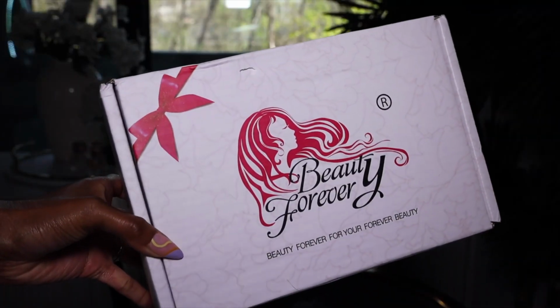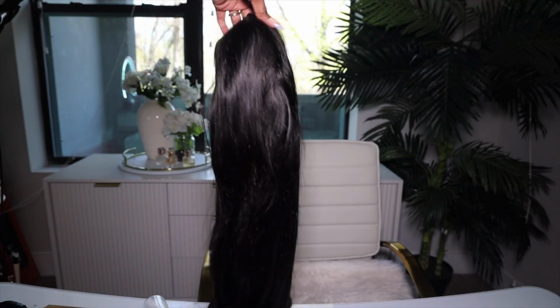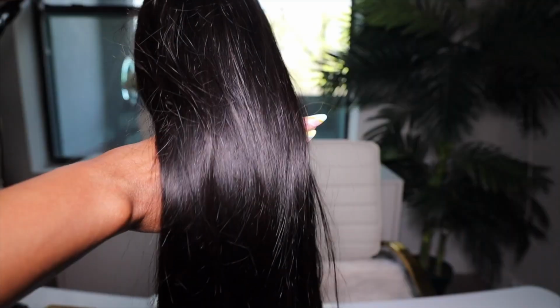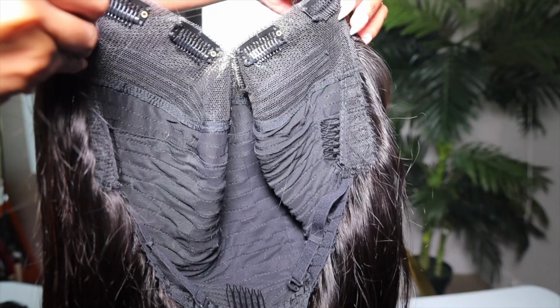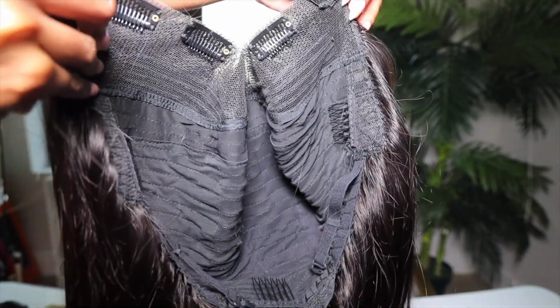My head is the straight V-part wig, and it is 24 inches long, and I'll leave the density down below, but it's more of a natural density, as you can see. So we can go ahead and pop the hood on this wig. This V-part wig features 5 clipping combs and 3 sliding combs and adjustable straps in the back.